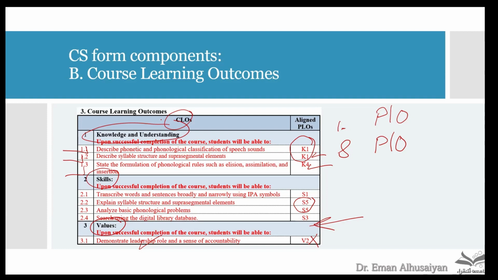Number 2, if you have to use one PLO more than once, it's fine, on one condition that you don't overuse it. Because again, you will be faced with a problem of designing your exam questions or your assessment tools or presentation or whatever. Number 3, it's okay for some courses not to have the V or the value PLOs.